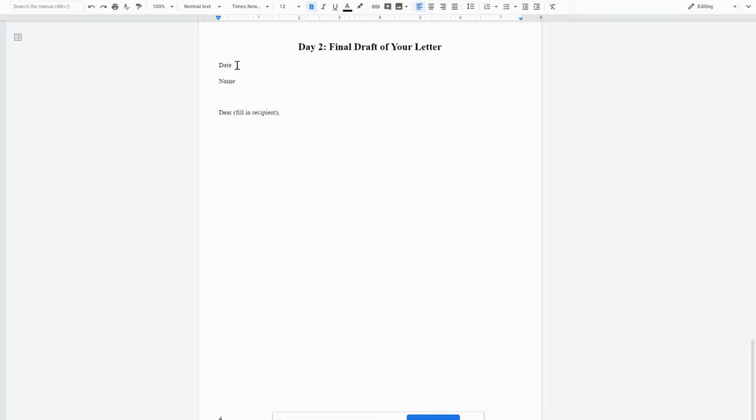You should always start every letter with a date and your name, and then you're going to address your recipient here. Make sure you are doing this in a proper letter format, so you should be entering and indenting for your first paragraph, and once again, 3 to 5 paragraphs to write the letter. Once you've completed this, you are all done with the project, which is amazing.